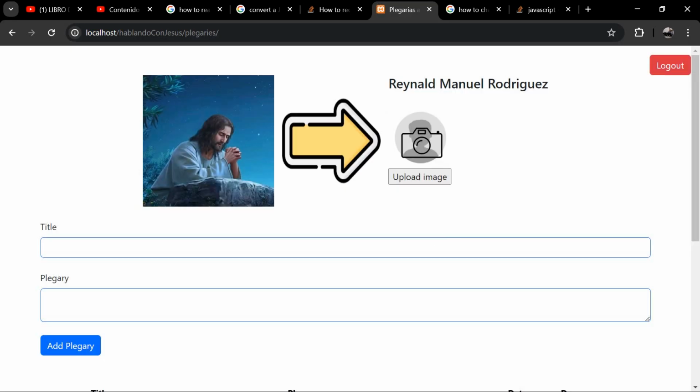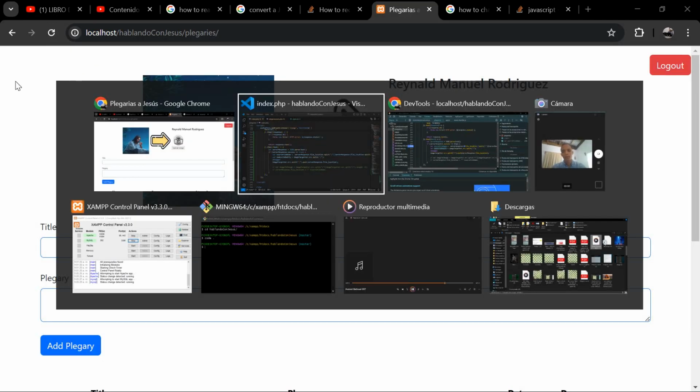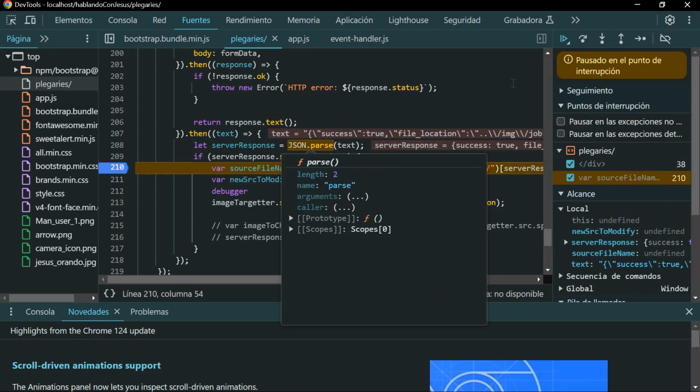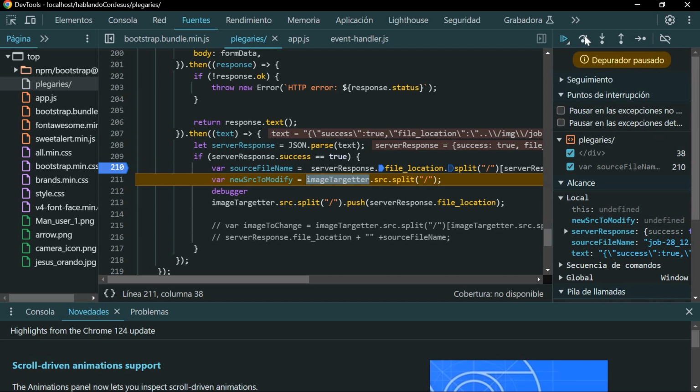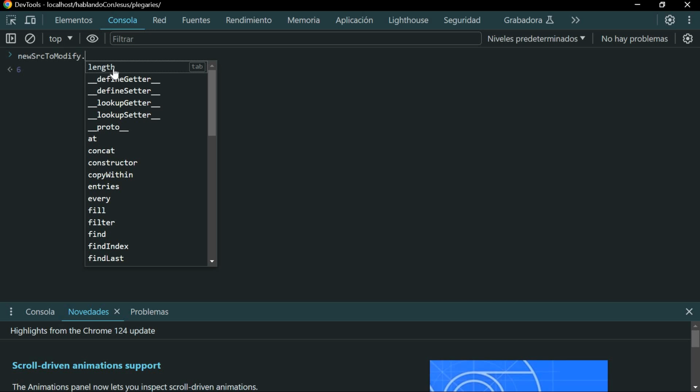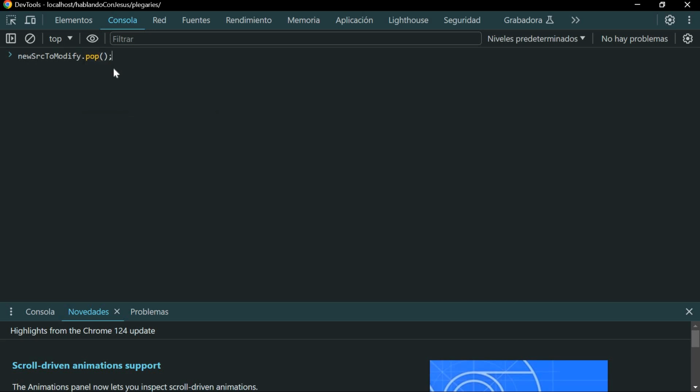Let's see something. If I change that, use src to modify. Let's take the pop out and make it again.